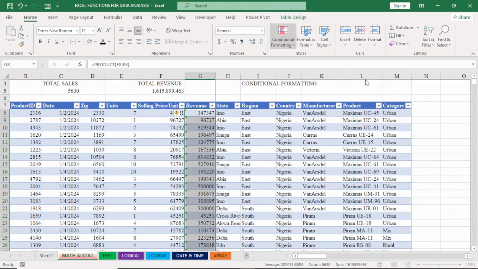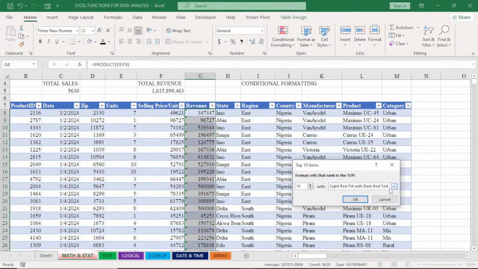If we come to top 10 here, let me make it top 100, and let's select, even with top 100, let me say top 1000, so that now you can see that these ones fall within the first 1000.